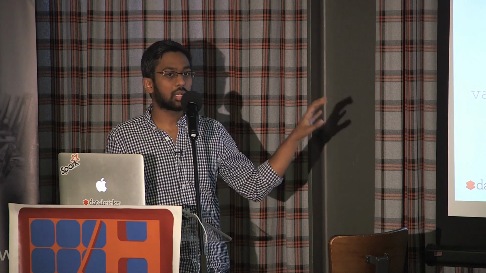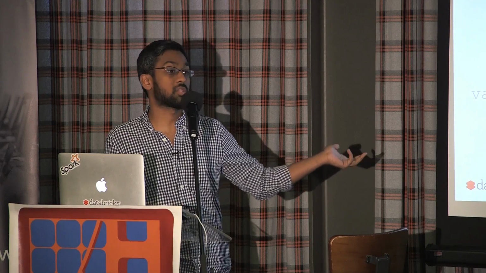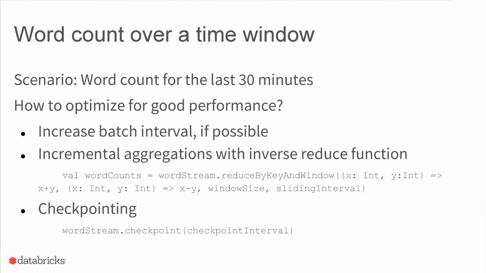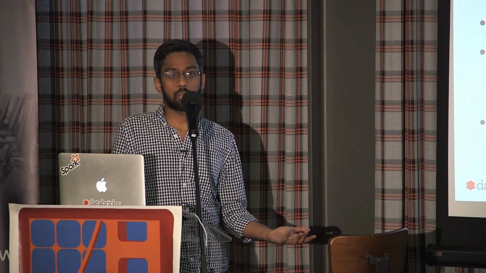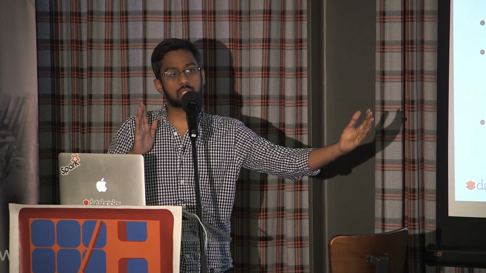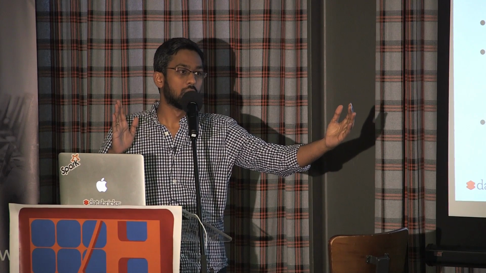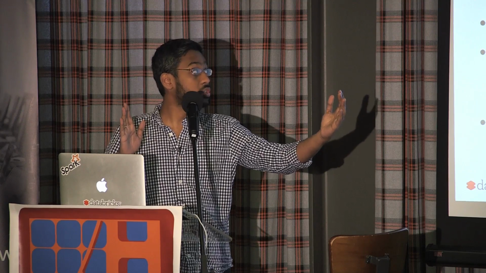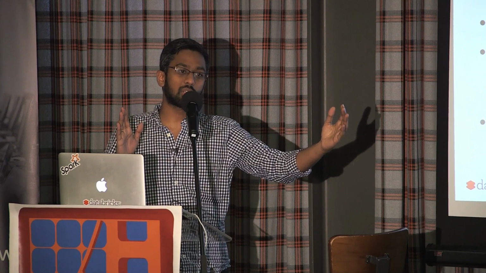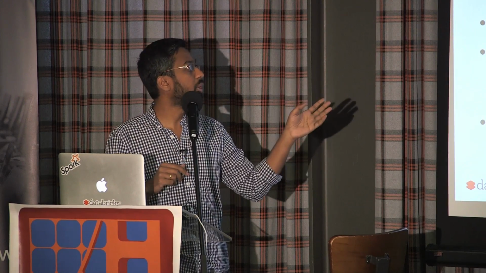This is great for a simple scenario, but most of the time I've seen some of our customers run into performance issues. The common scenario is I want to do a word count for the last 30 minutes, and I've set a batch interval of 1 second. So what's the problem? Spark needs to go back over the last 30 into 60, around 1800 batches to do the word count. And Spark needs to finish the word count across these 1800 batches in less than a second for the next batch to kick in. So this is a big problem.